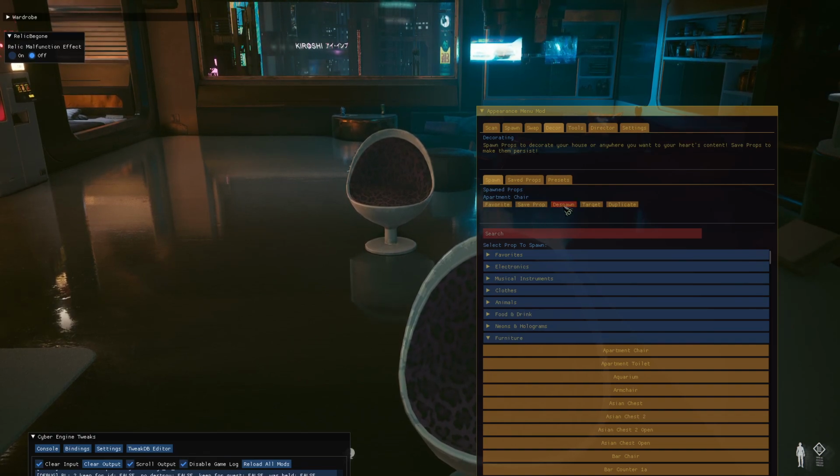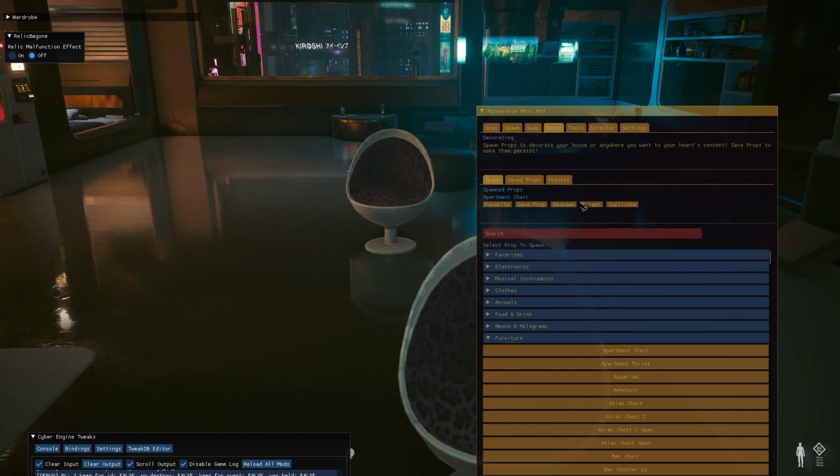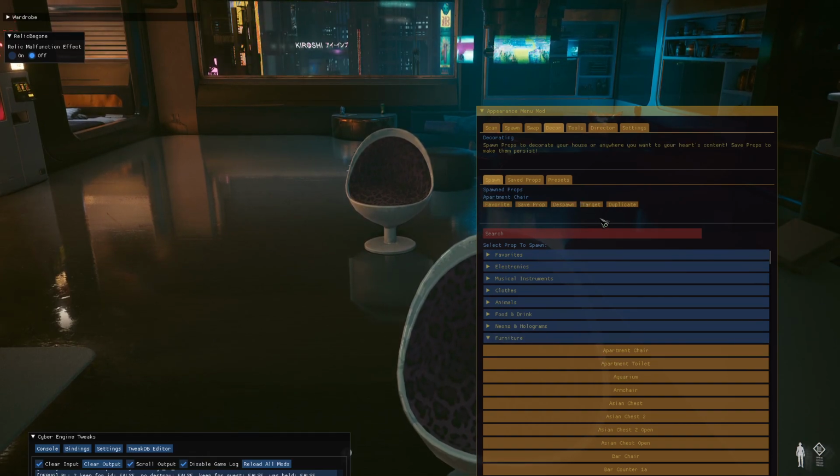So that's really handy. Say you're doing a bar and you're trying to place a whole bunch of glasses on the bar. You can just duplicate, shift it a bit, duplicate, shift it a bit. That can be way faster than trying to spawn in and move every item to the right place.